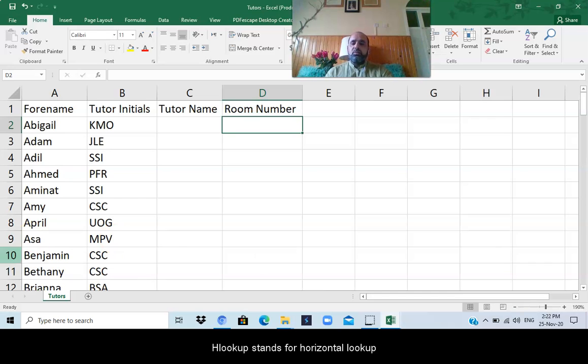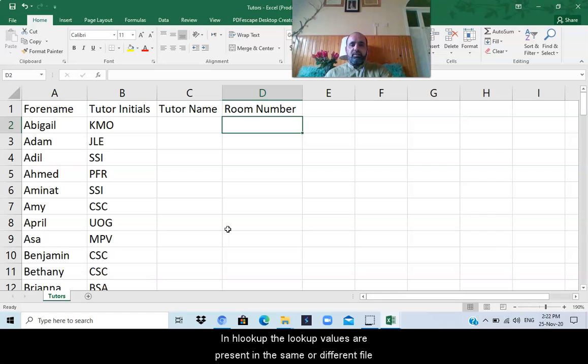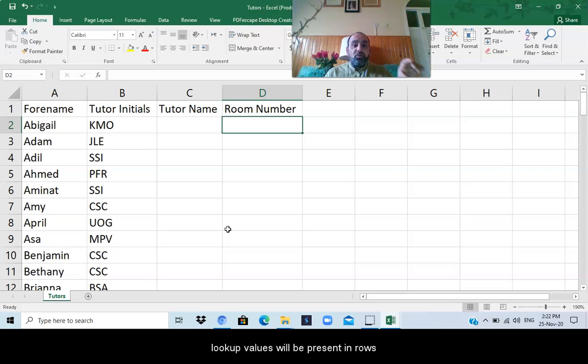Now I was telling you about Hlookup and Vlookup. Hlookup is basically horizontal lookup, and Vlookup is vertical lookup of data. So in horizontal lookup, you are going to look up values which are either stored in the same file or in a different file, but the lookup values will be present in horizontal rows.